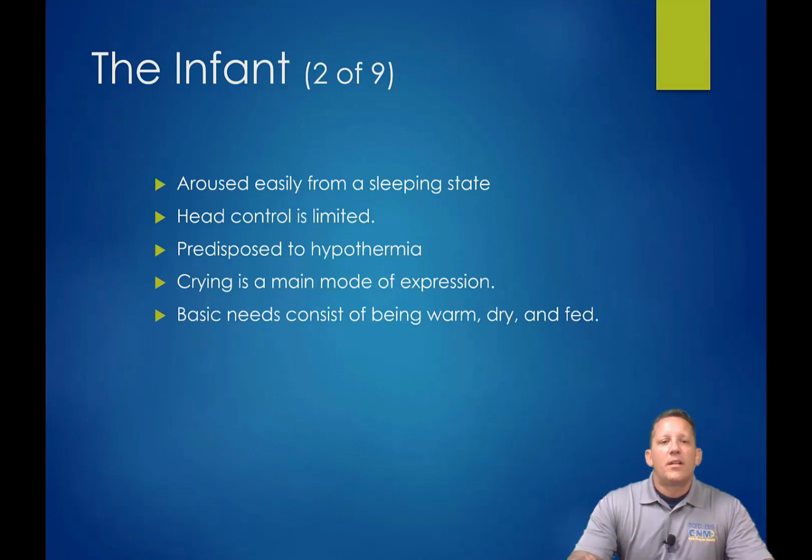Infants are pretty easily aroused from the sleeping state. That's usually because they're going to go into a feeding mode or being cleaned. Their head control is really limited because they have such a large head in comparison to the rest of the body. Their neck muscles are not fully formed enough to support the weight of the head. They are very predisposed to hypothermia, because the muscle tone isn't where it needs to be yet, and they have a hard time shivering and keeping themselves thermoregulated.